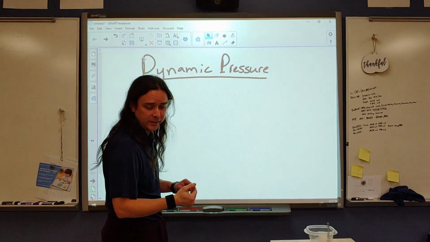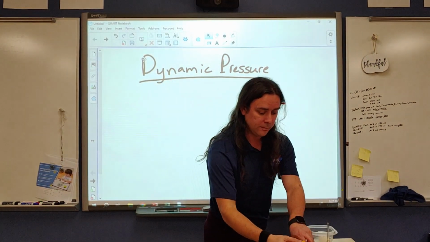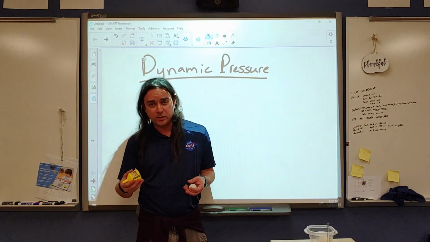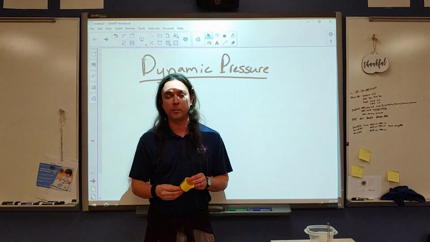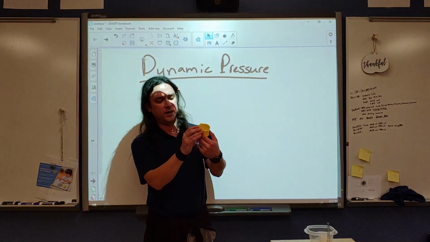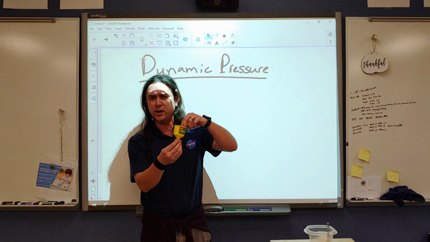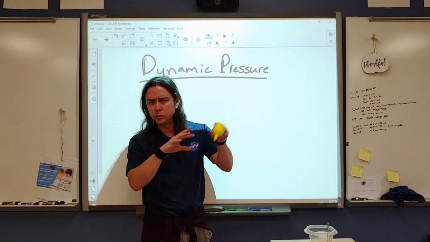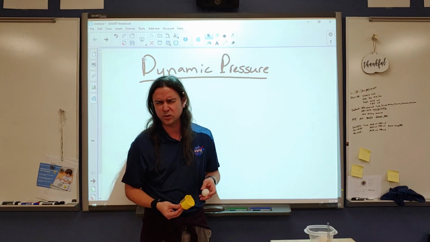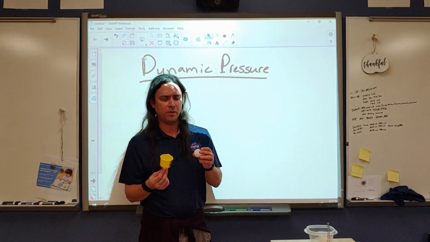The key idea behind dynamic pressure, actually I'm getting ahead of myself. So if you were in my class, then hopefully I'm still doing this, but I'll go ahead and set it up as a prompt. So in my class, I've got a bunch of these funnels. These are actually lantern oil funnels that you can get at a camping supply store. They are brand new, so they haven't had oil go through them. Make certain you're not using old ones. You want fresh ones. Because here's the prompt that I actually gave my students.